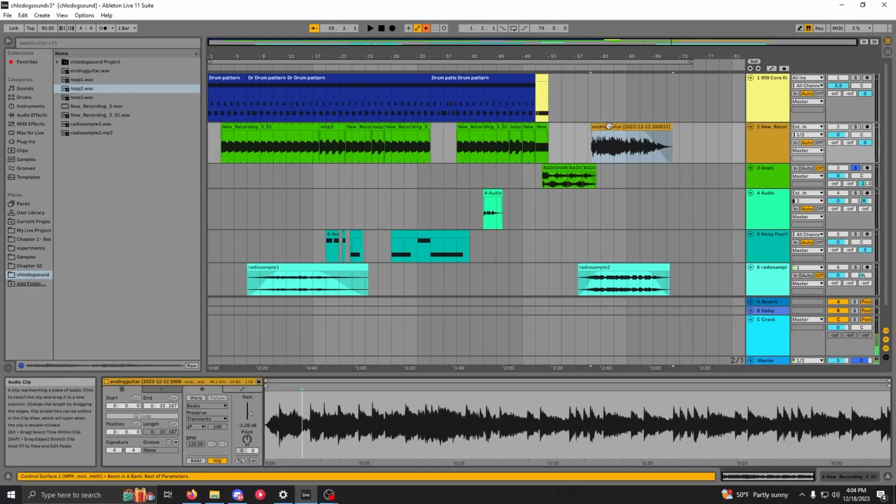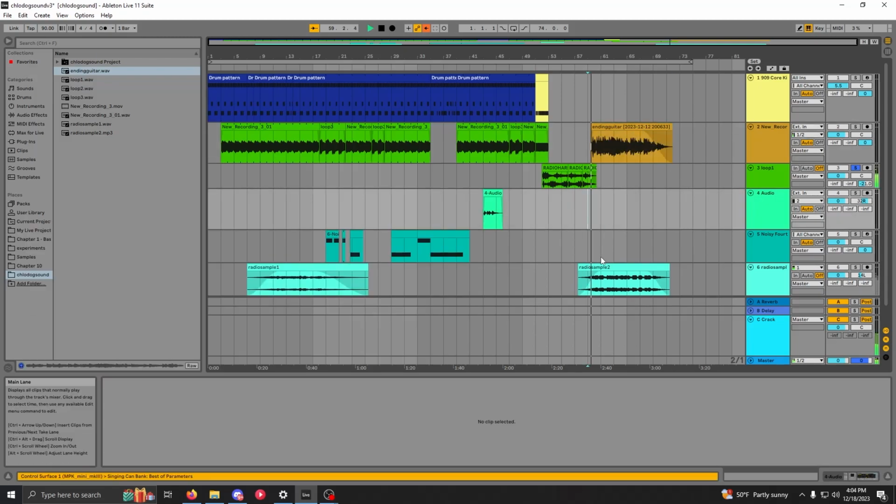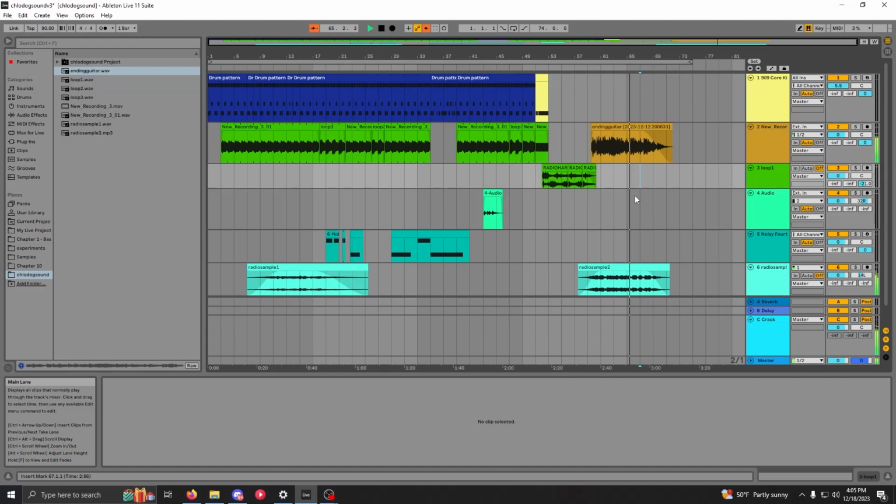I did a similar thing with the guitar because I didn't like how it sounded at the end of that little sample I cut, so that I could put this whole fade-out, have it fade out for a longer time. I sort of looped it back.